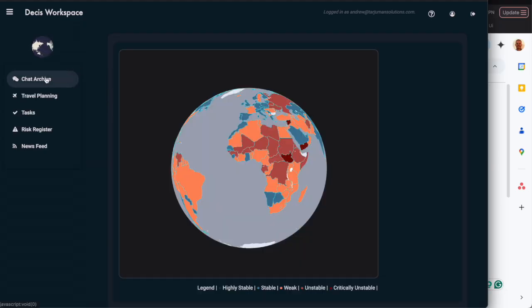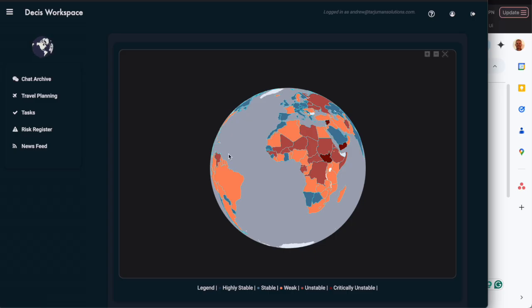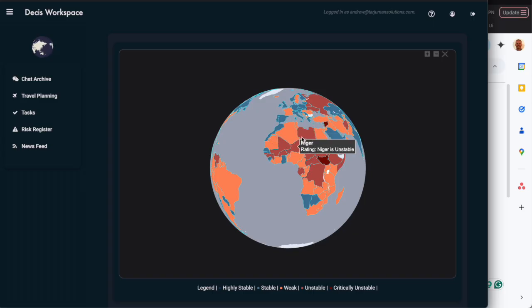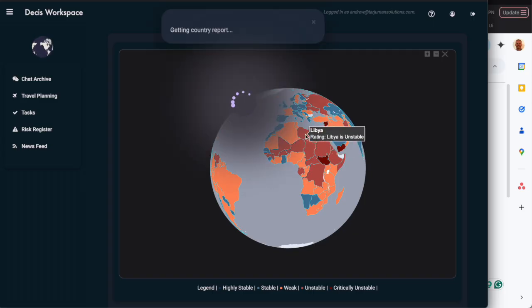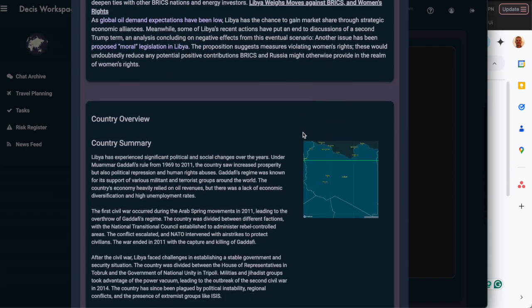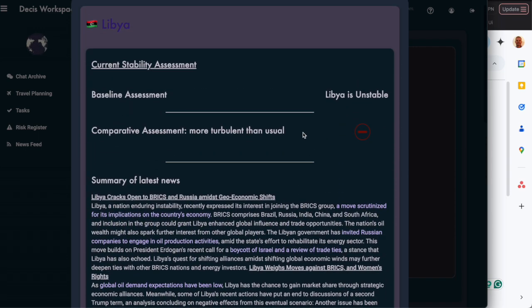But if we just start over here on the left-hand side, a lot of people like a colored map. I like a colored map. It's a great way to see what a region looks like, and then we can also just click on a location that's going to bring up the country report. All the country reports you see, although the formatting might be slightly different, are based on the same information that is saved in the database. So essentially we're just producing different windows to look at the database.